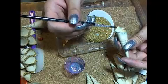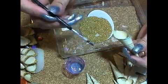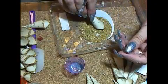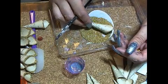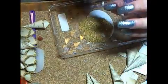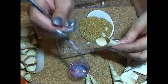Now, I'm going to make some mist. I'm going to show you how to make some mist. And I'm going to mist this, but what color do we want to mist it? I was thinking of a gold with a little bit of a brown in it. So it would look antique-y with this lovely gold. What do y'all think?